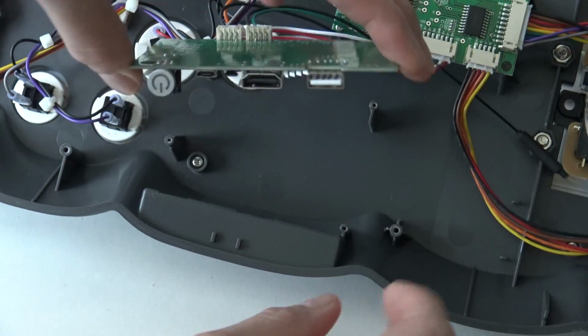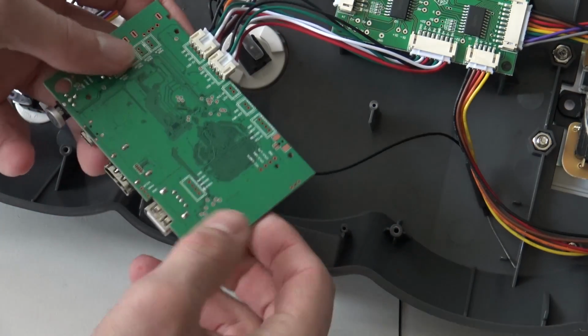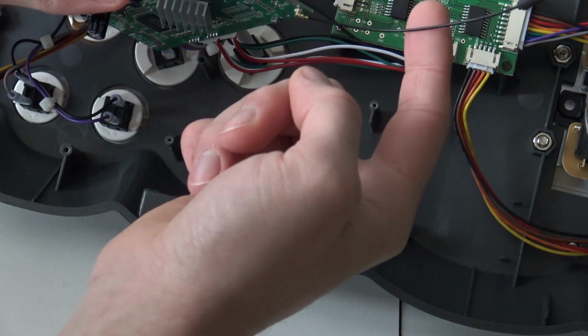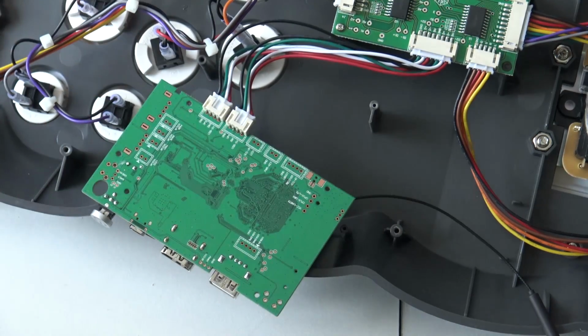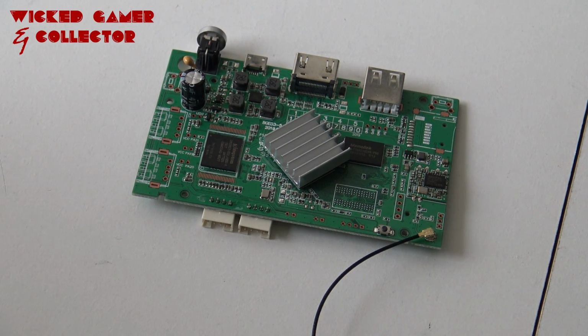Alright, so yeah, the little rubber in the USB port was holding it back. Oh man, what is this for flimsy cable? Oh, this is for the Wi-Fi. Alright, so let's do a quick overview of the mainboard that is inside the Capcom stick.